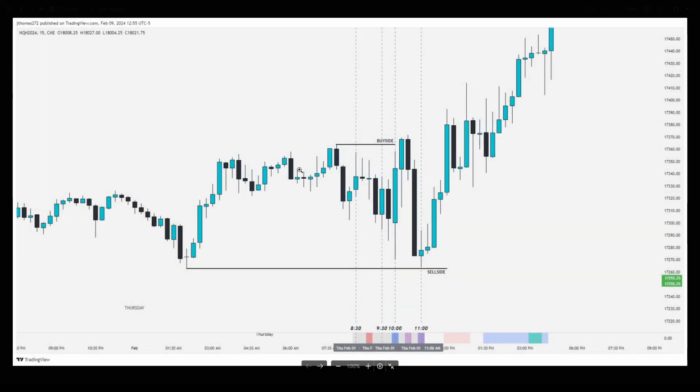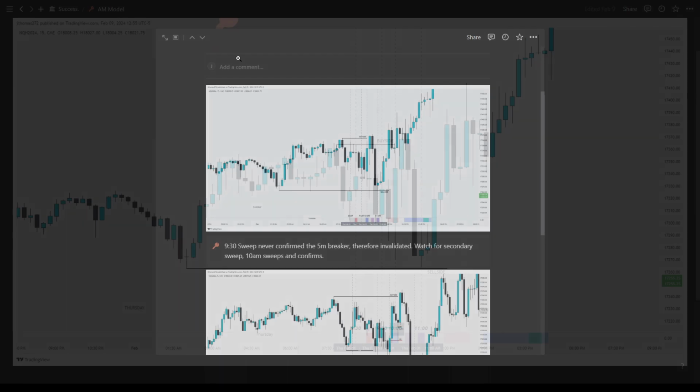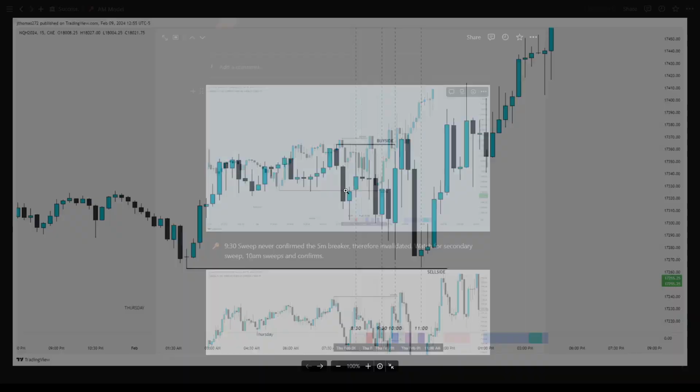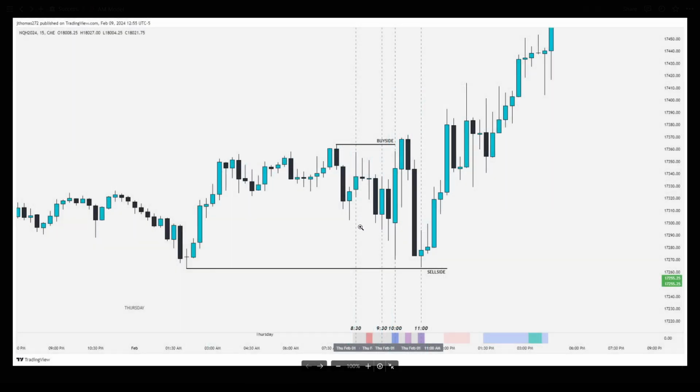So in this case, here's your 15-minute chart. Can't see it here. It's definitely difficult. This is a Thursday. But is this actually prior to... Yeah, so this is also prior to NFP. So we're not going to be trading on a day like this normally, but you can still see the model works. We have relative equal lows in here, I guess.